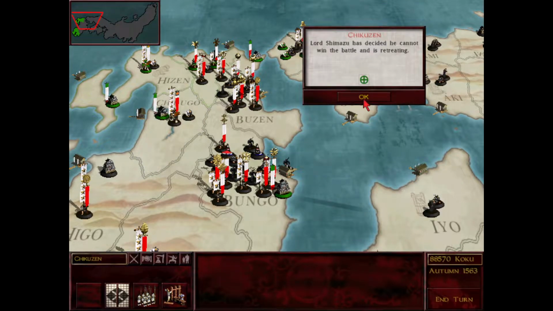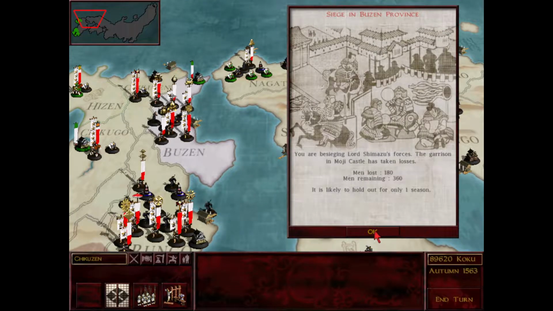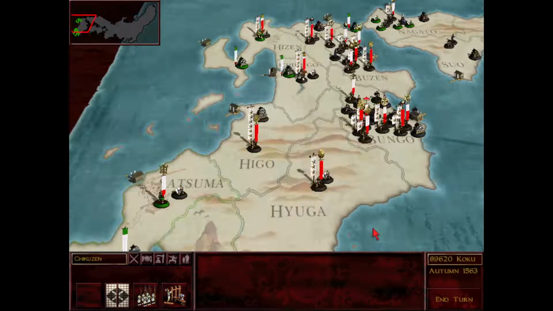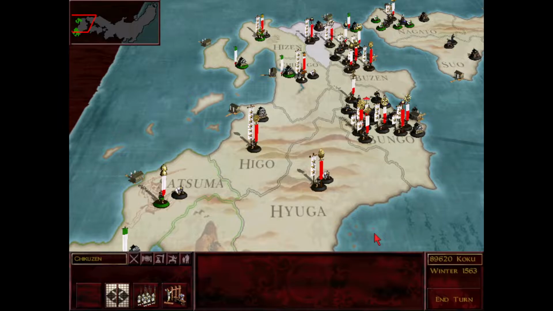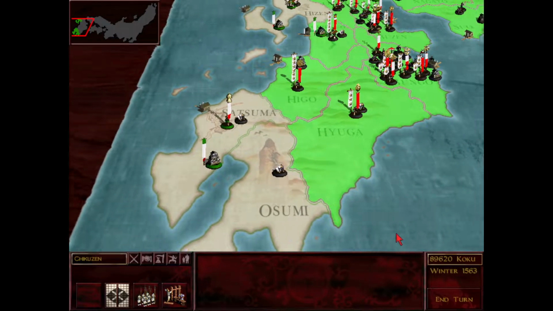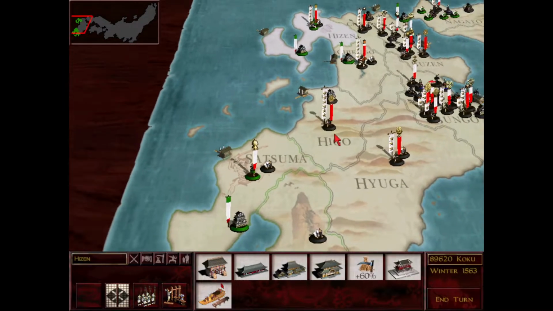Let's see. Shikuzen. Yeah, they retreated from Shikuzen. And what does that leave? Heizen and the Satsuma and Higo, is it? Or is... No, I think I took Higo. Yeah, so the castle in Bungo has fallen to my soldiers. I'm catching shinobi. Poor harvest, but I'm still making 89,000. Not freaking bad. Yeah, we're almost there. 2 more provinces. 2 more provinces, and then it's complete. No, 3 more. Satsuma, Osumi, and then Heizen.